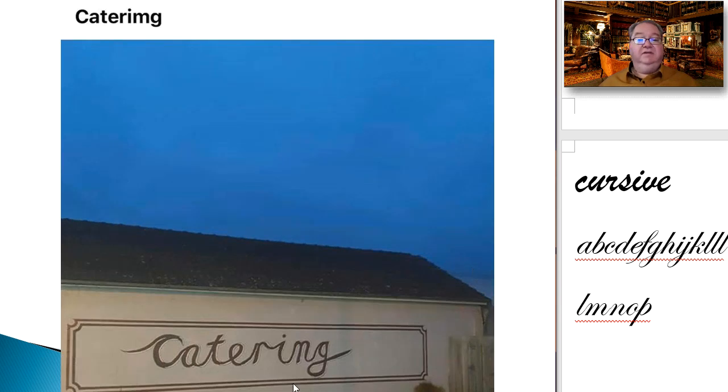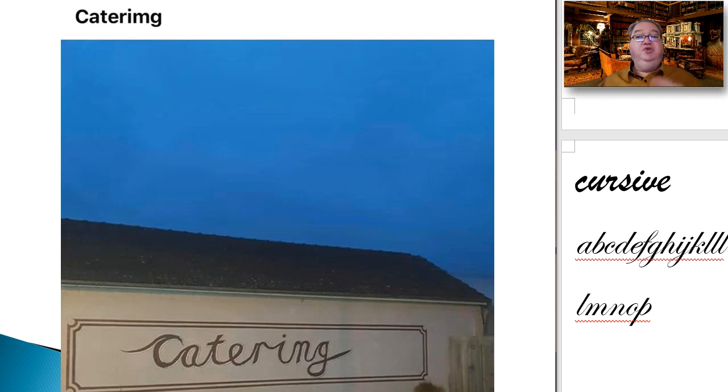This is spelled correctly. Now, if you don't know catering, that's like food service provided for an event or a company. For example, if you go to a wedding hall, you don't provide your own food, but they would cater the meal. They provide the meal service. Or you can even do that if you have a meeting at your company. You can have food brought in by a restaurant or just a food service company, a catering company that provides the meals instead of going to a restaurant. And some restaurants do catering.